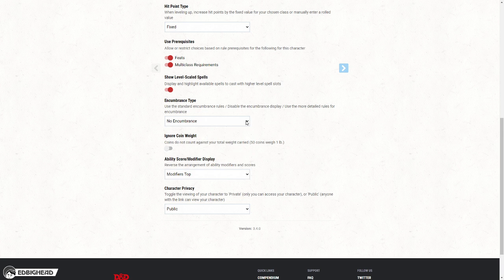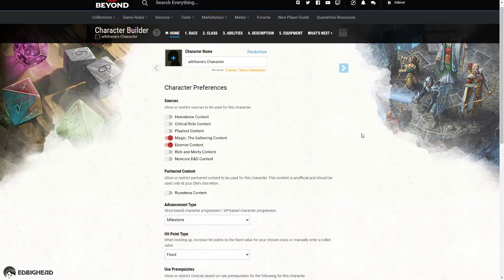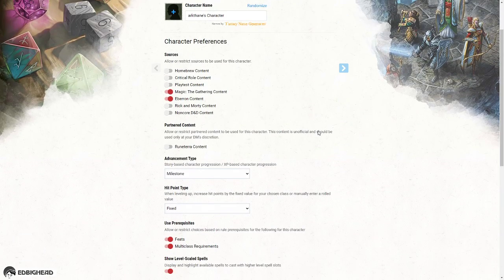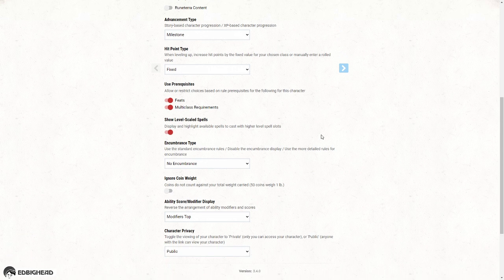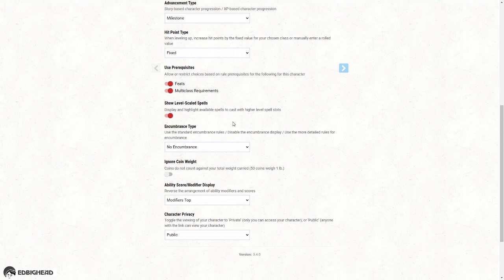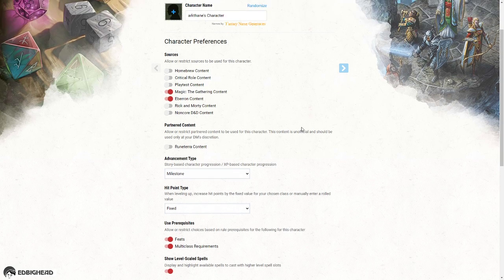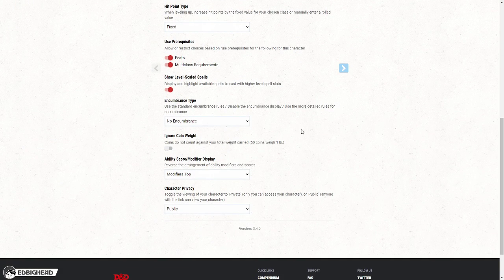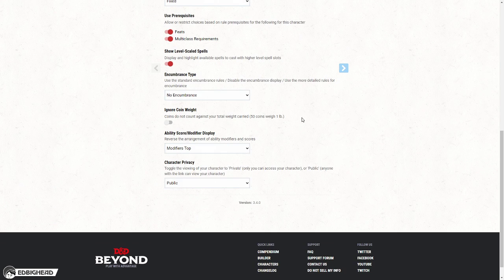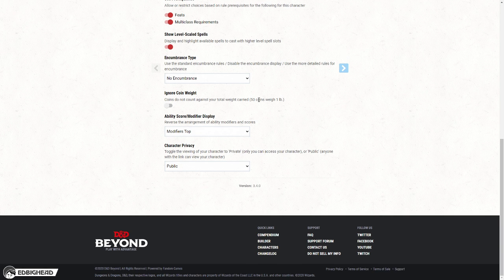I honestly feel like encumbrance, I've used it. I've played with it. I think everybody should play at least one game using the stricter rules. Going over this page is immediately making me think that's really good advice, to go for the strictest possible rules at some point in your D&D career, just so you can see what sucks. Do XP, do encumbrance, do ammo tracking and all of that. Some of your tables might love it, but at the very least, if you've got a group that you play with a lot, trying out the hardcore stuff can really tell your table what is fun and what's not. Like, we played Tomb of Annihilation and immediately I'm like, I never want to do hexes again. Never ever.